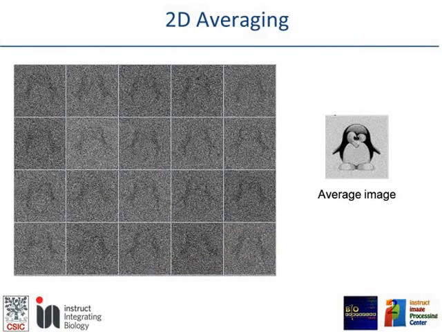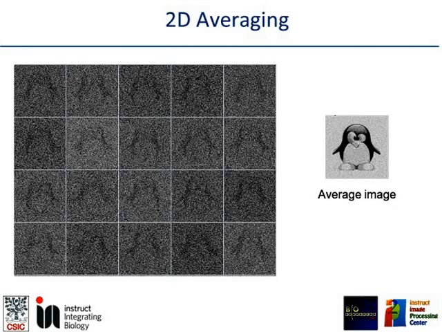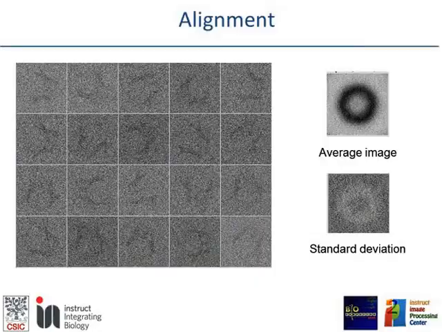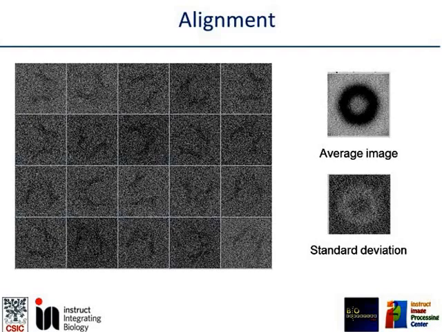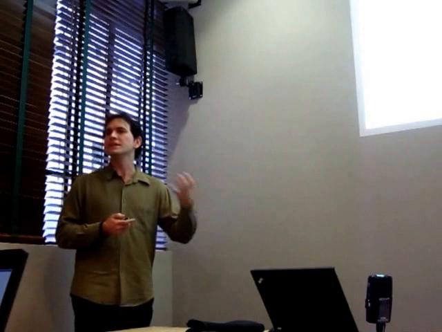You see, if we average all these images, we get some information of what the object is, a projection of the object behind the noise. And averaging comes with another problem, that is alignment. This is the same average, but now these noisy particles are the same version of the Linux Penguin, but rotated and shifted from the center. And you see, this is the average image, which shows nothing, and this is the standard deviation. It is very different from the aligned case, where we can extract the signal, because when we average, the noise, which is randomly distributed with some statistics, gets removed by averaging, by repeating and enhancing the signal.